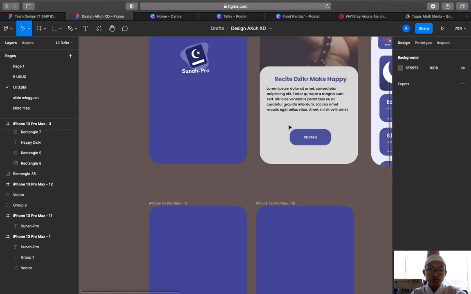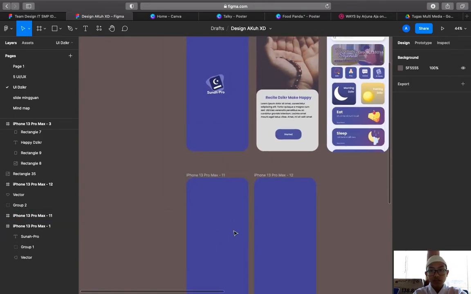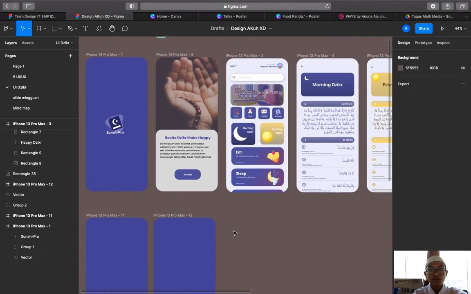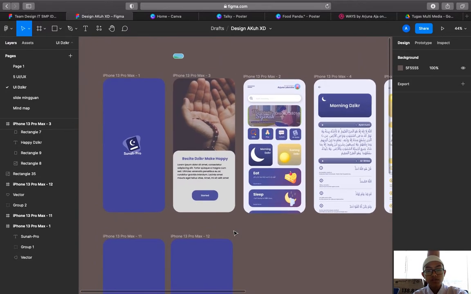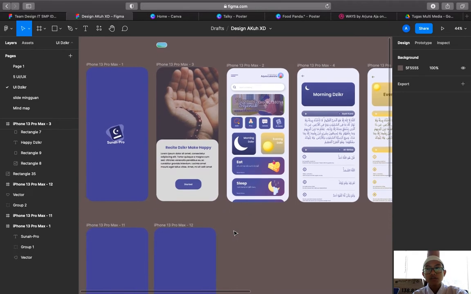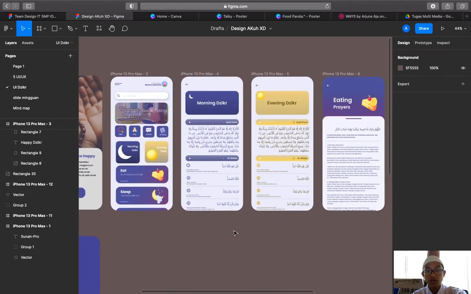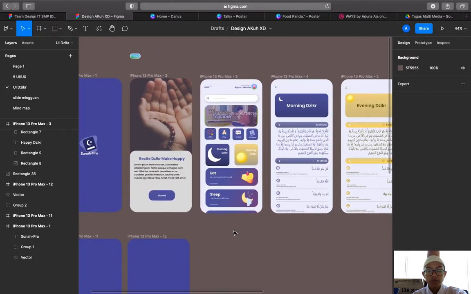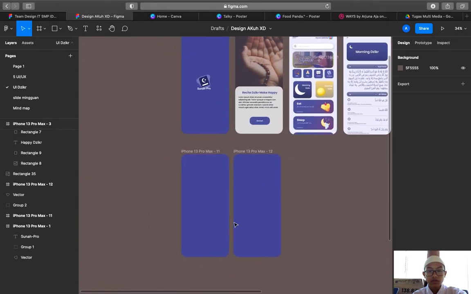So today I will tell you about a tutorial on how to make an app that I made. The name is Sunah-Pro. Sunah-Pro is just a UX about zikr. Not only zikr, there is also some education about the Sunnah that Prophet Muhammad Sallallahu Alaihi Wasallam teaches us. So this is some of the UI that I'm going to make. We're going to make just three pages this time.